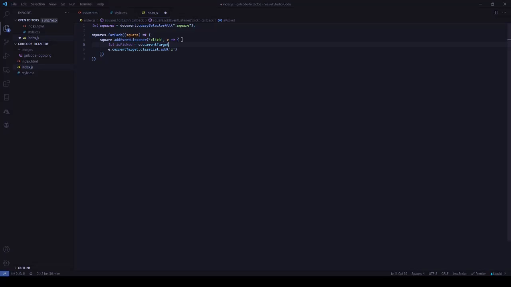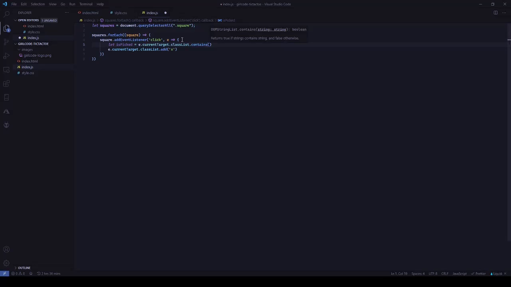So that's what we're going to do. If it is picked, it won't allow the user to pick that box. So we're going to say .classList, we're going to check that classList, and we're going to say .contains. That is another method that comes with classList.